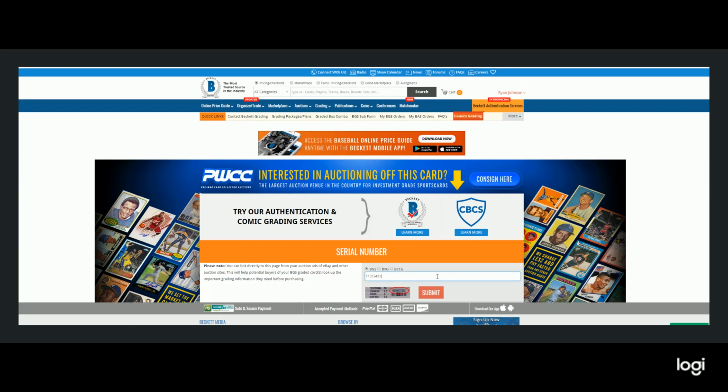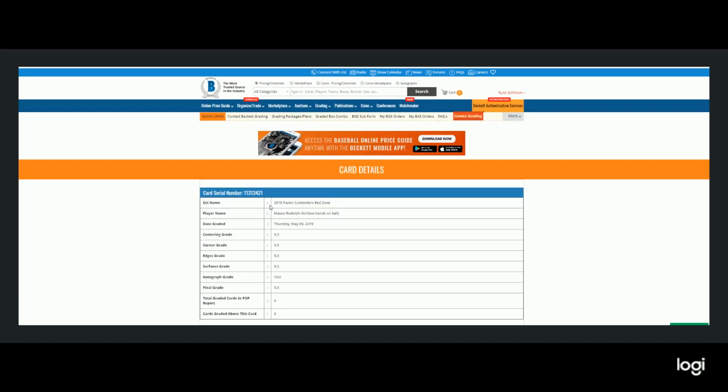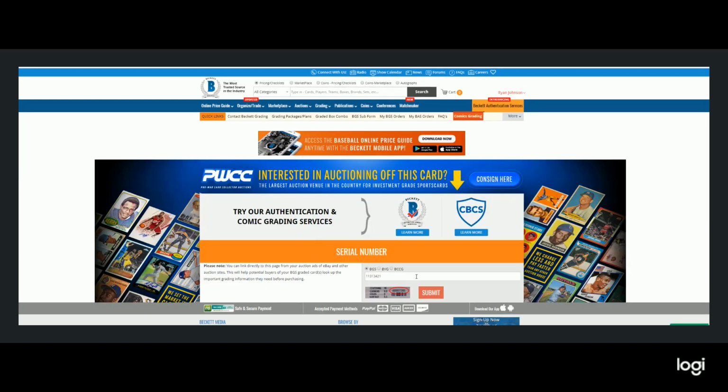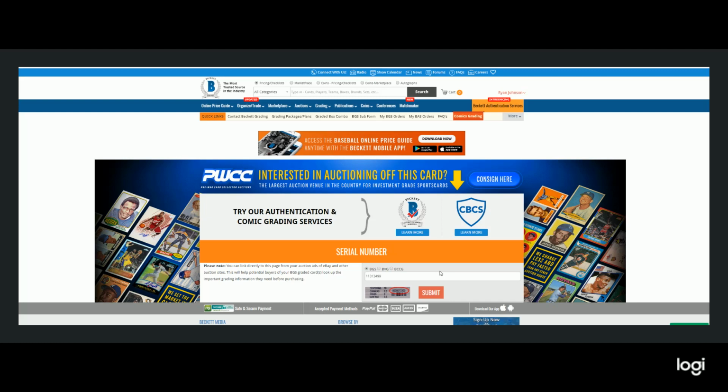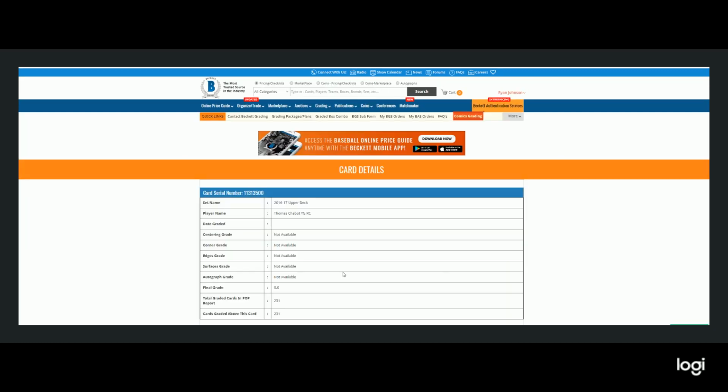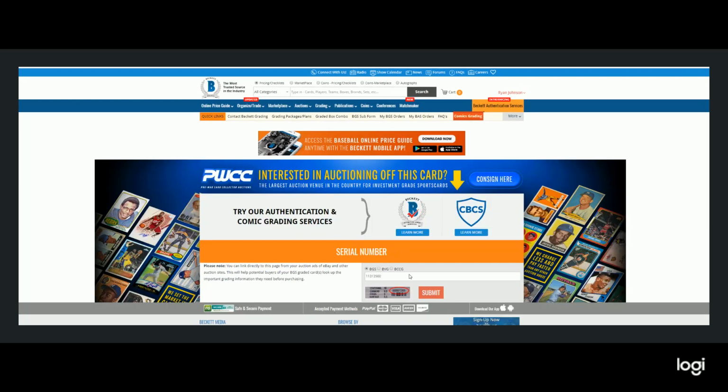Again, I don't always get this lucky, like searching for these. Red zone, that's actually mine. Mason Rudolph. 95. Again, I saw a lot of these earlier. But then you can go up the other way, right? So 99, I'm not sure if that's in there, but that's a card that was graded on Beckett, right? 500. Again, not sure. But again, you want to look for the dates.